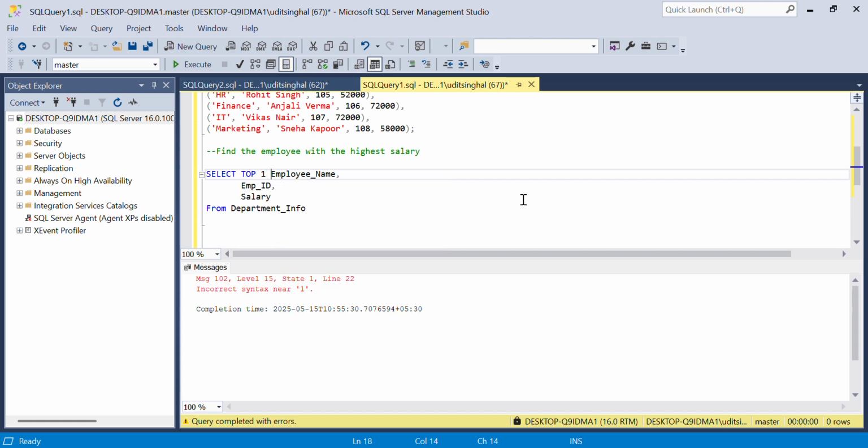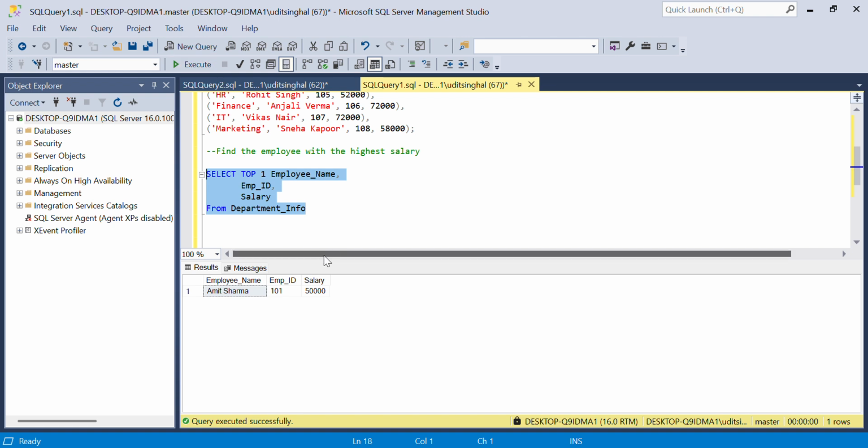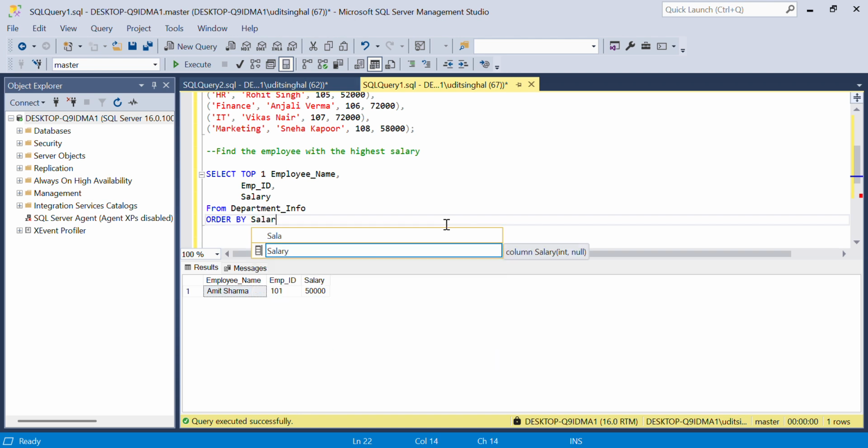So in SQL Management Studio, we are required to use top. And if we execute this query, this is the outcome, which is not the expected outcome because we have not done the sorting. We also are required to do the sorting by salary in descending order.